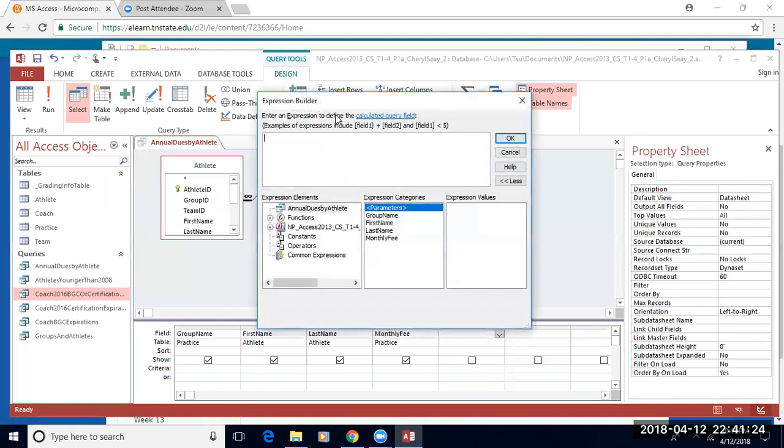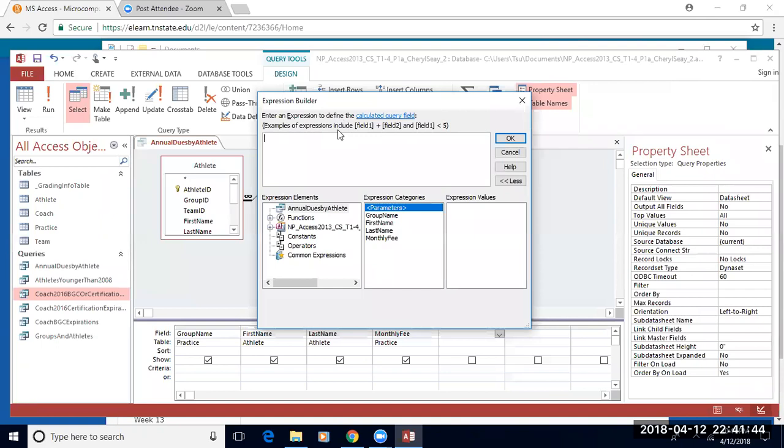So it says we're going to create a calculated field named annual dues in the 5th column of the design grid that determines the total annual cost of swimming dues for each athlete. So the expression should multiply the monthly dues amount by 12 months.